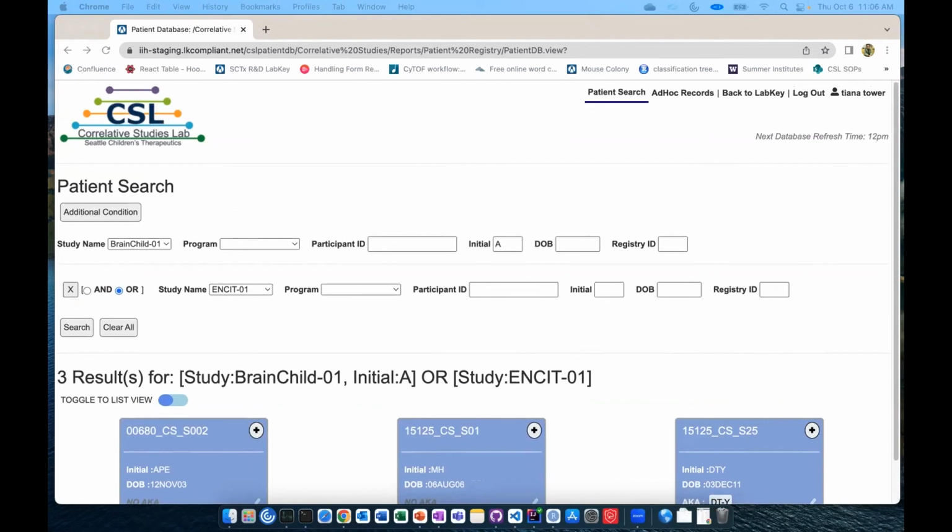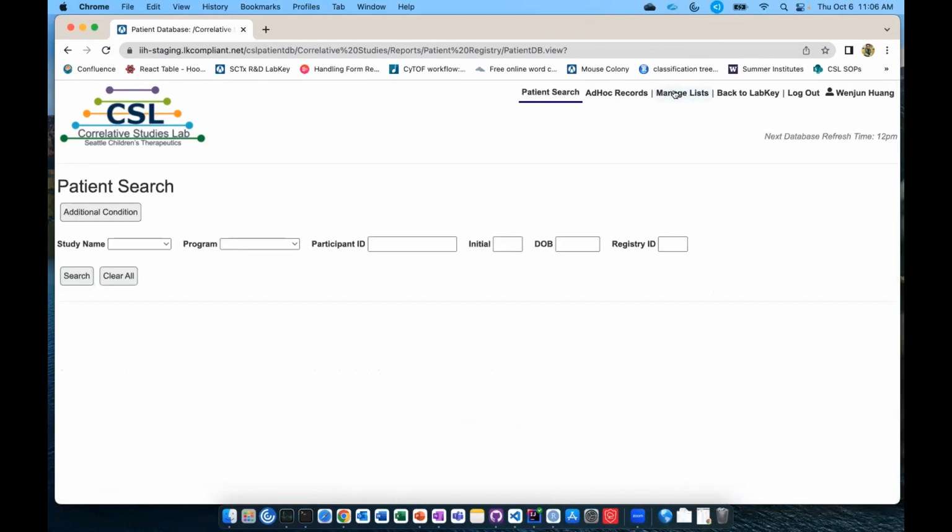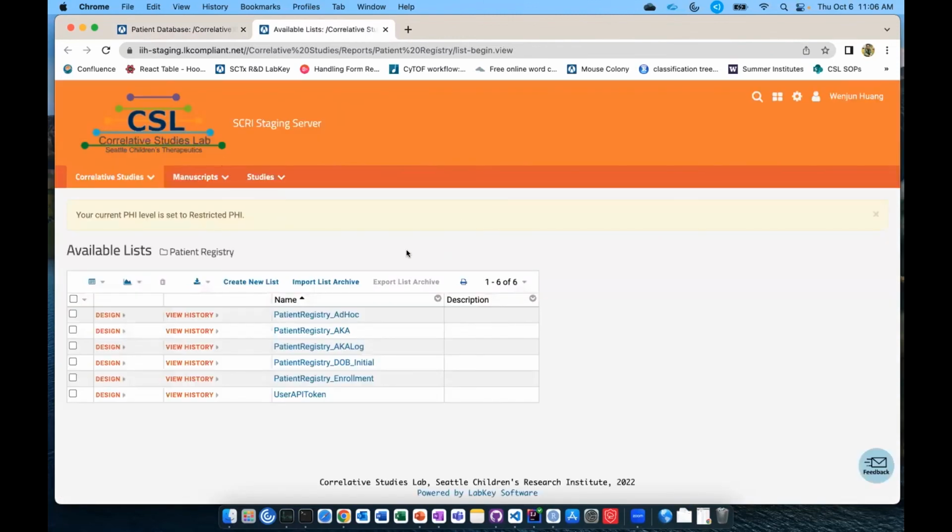We did build ourselves, I kind of glossed over this, but this little icon here is the backdoor we built for our admins. If you click that, it actually brings you to the LabKey UI, where we can manage all the back-end lists, and there's also the gear. We can do all the admin related stuff.